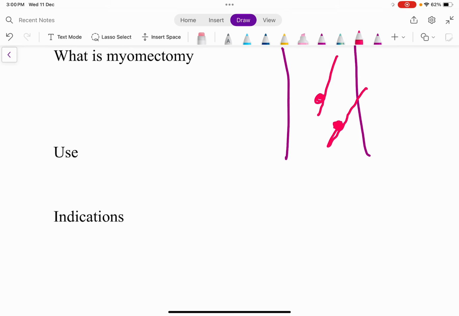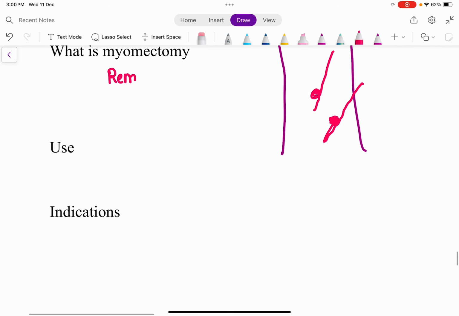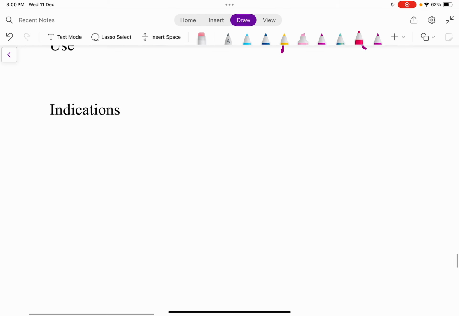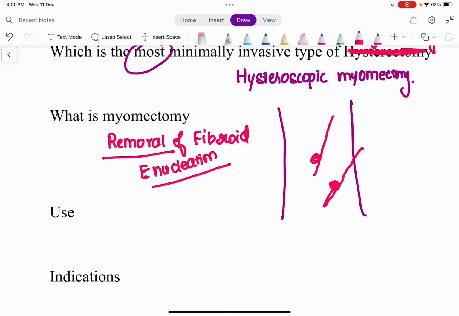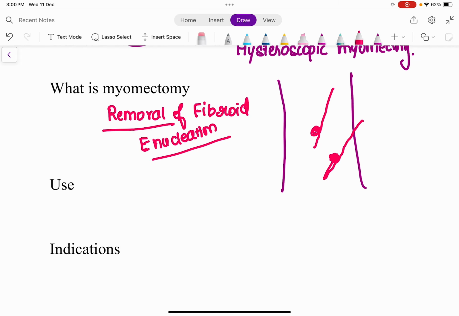Is that clear? Yes. So myomectomy is all about removal of the fibroid. Ideally, we need to call this enucleation of the fibroid. Enucleation is nothing but you can compare it to an ice cream scoop. An ice cream scoop is used to scoop the ice cream out from the ice cream box. Similarly, this fibroid is removed like an ice cream scoop, where you enucleate the fibroid from the uterus, and at the same time you preserve the uterus as such. So it is actually enucleation of the fibroid with preservation of the uterus.